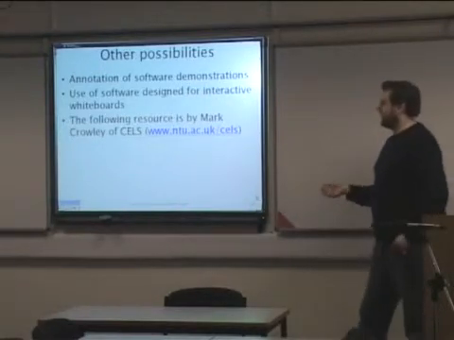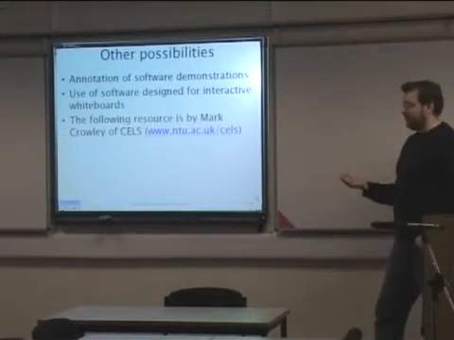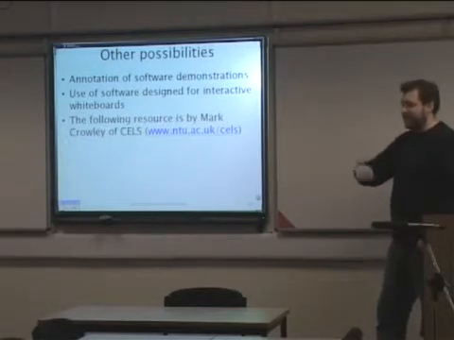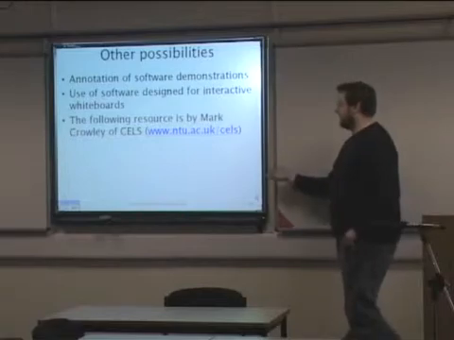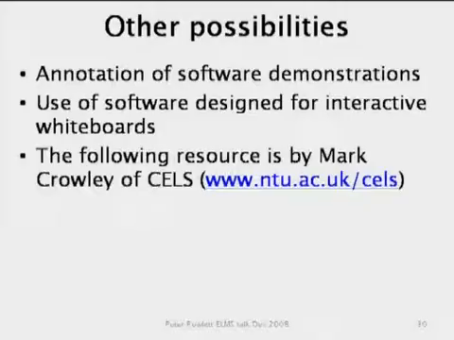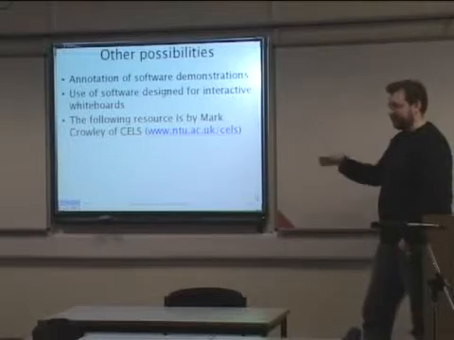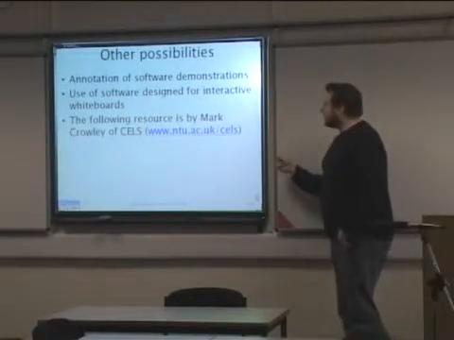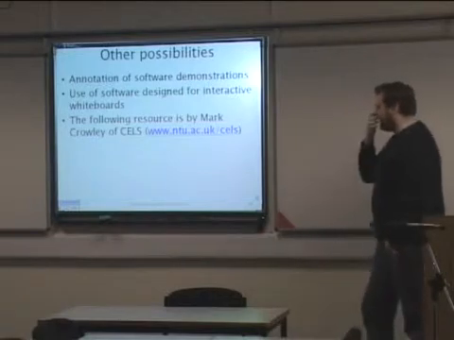Right, other possibilities, besides doing what you do already and recording it, doing what you do already slightly better for rubbing out of stuff, you can also, this is a computer, you can run software. Annotation of software demonstrations, this is something someone pointed out to me. You can be running Excel and you can put a circle around the bit that you want, to find this menu item or whatever. You can just scroll all over a piece of software, which is quite interesting. And then there is software specifically designed for interactive whiteboards.